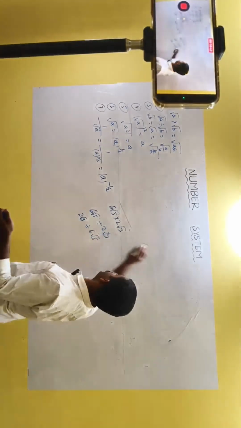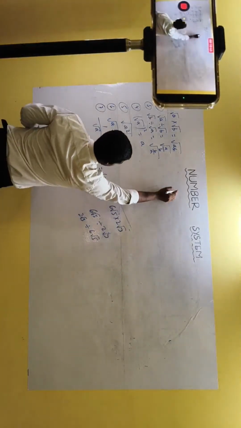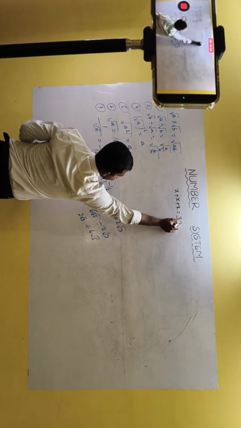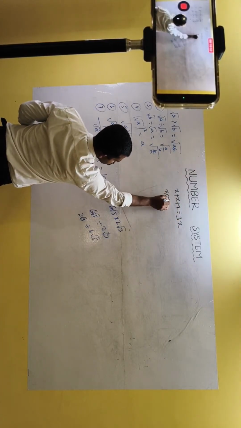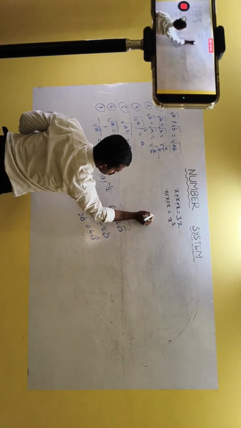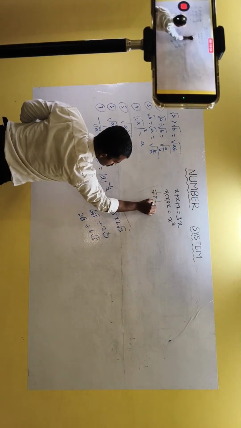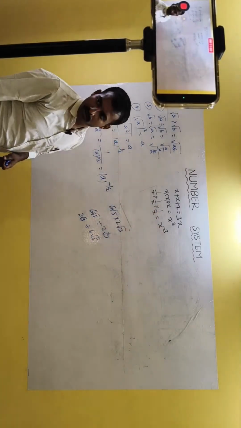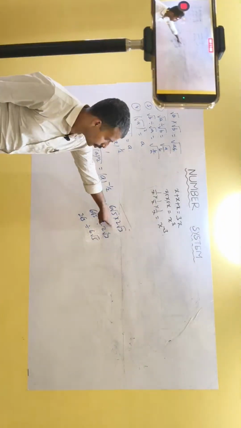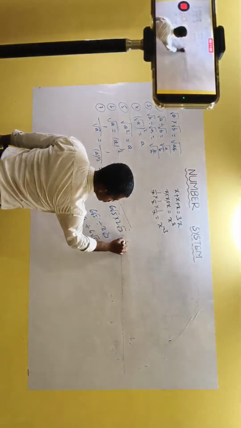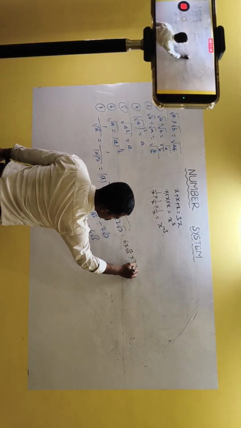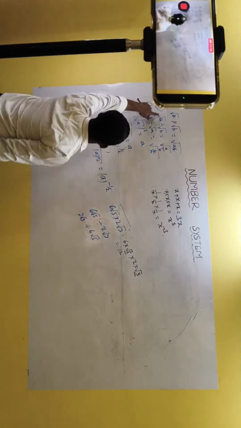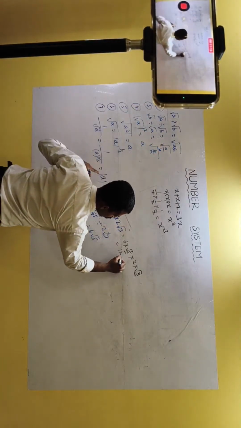Another thing, I repeat, for example: x plus x meaning 3x. x into x meaning x cube. 1 by x into 1 by x into 1 by x equal to x to the power minus 3. Is that clear or not? That is 6 root 5 into 2 root 3. That means you can also write 6 into root 5 into 2 into root 3. 6 into 2 is 12, root 5 root a into root b is root ab, that is root 15.